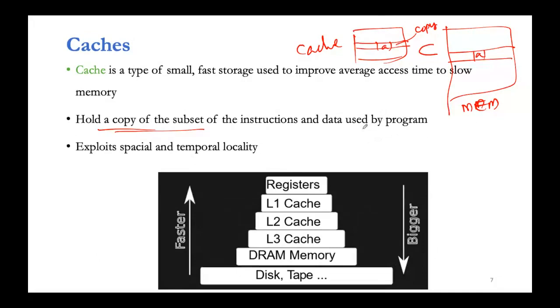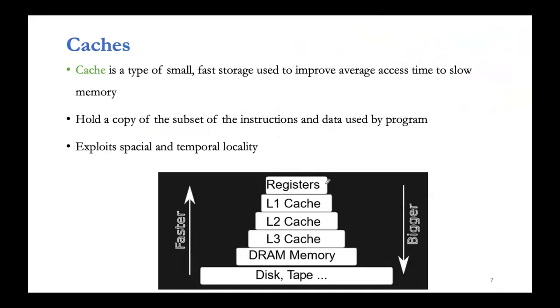So to exploit spatial and temporal locality, before doing that, let's see the hierarchy of these memories. The smallest unit, which is used to store the operands of any operation, uses the registers. Registers are typically 32-bit, so we call them 4-byte registers. Then another memory, a little bit bigger than the registers, we call the cache memories. This cache memory is further divided into L1 cache, L2 cache, and L3 cache.